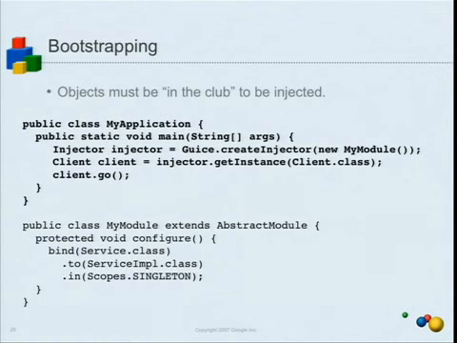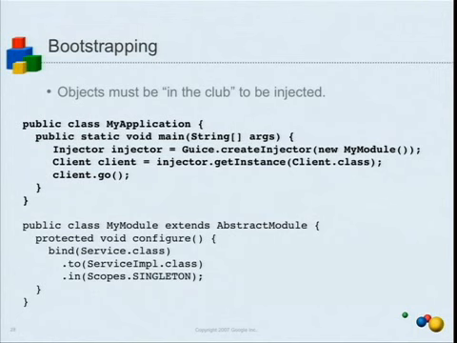I guess the central object in Guice is called the injector. Other frameworks might call this a container or something like that, but the injector is what creates our objects. And so if we wanted to use Guice to create an instance of client, we just ask Guice to create the injector. We pass it our module. This is the same module from our example, the module that says bind service to service simple. So we pass Guice the module, and then it gives us back an injector.